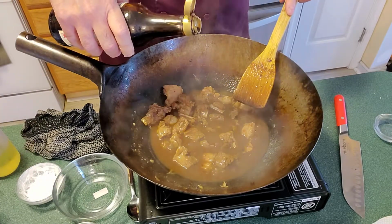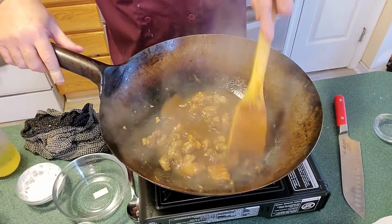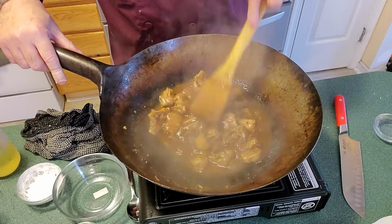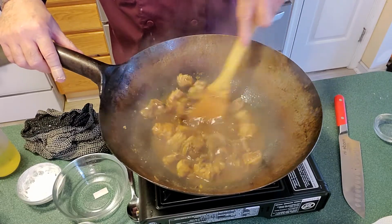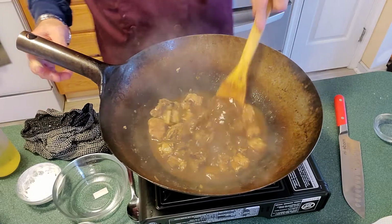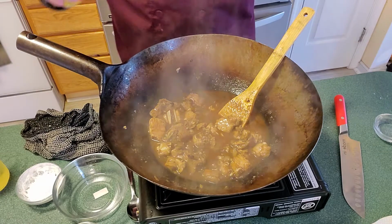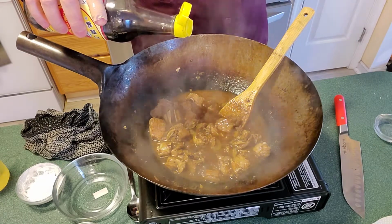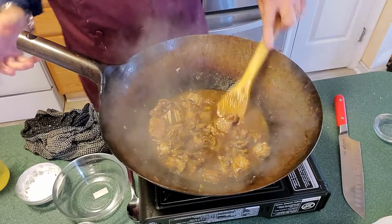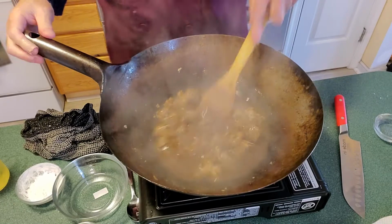And you'll know that the spare ribs are done when you see a lot of the meat receding on the bone. When you actually see the bone, you know that it's been cooking pretty well. All right, just keep on stir frying it here. Now we're going to add a little dash of soy sauce. A dash. So it's a little bit more colorful now.